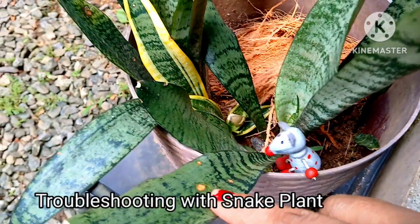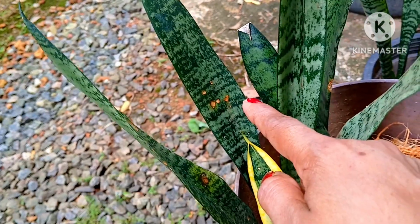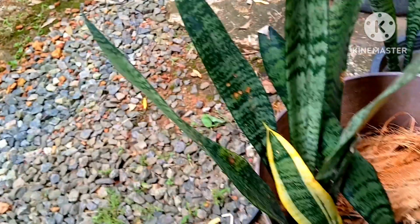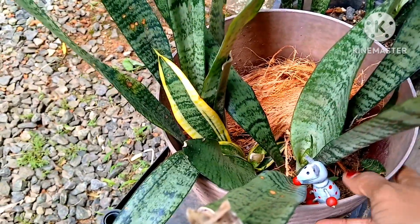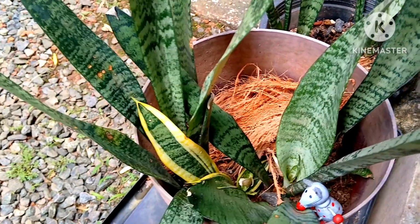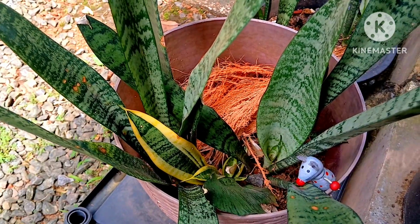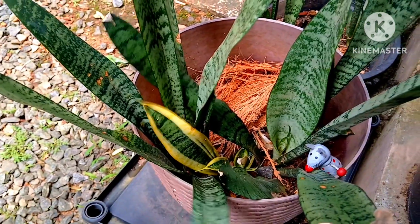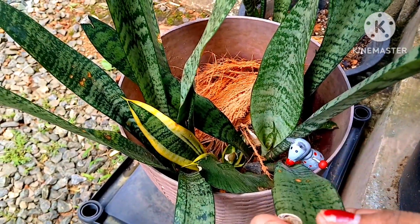If you happen to see brown spots like this in your plant, that is due to overwatering, or else over fertilizing. And also there's another reason: not giving water to the plant. So make sure you water these plants too. They are succulents, but make sure to water them also. A week will be enough. Check the soil and water these plants. These are succulent plants, sure, but you will have to water them too. When the plant needs water, you can water them, and make sure to cut these dried leaves. Treat the plant very beautifully.